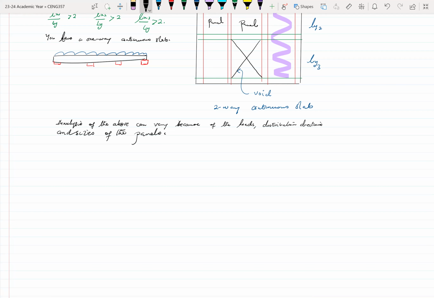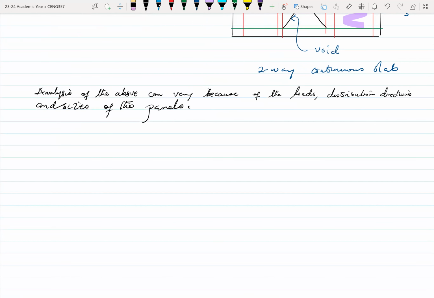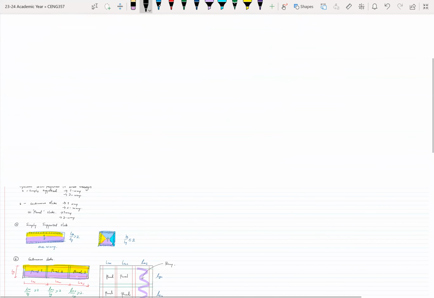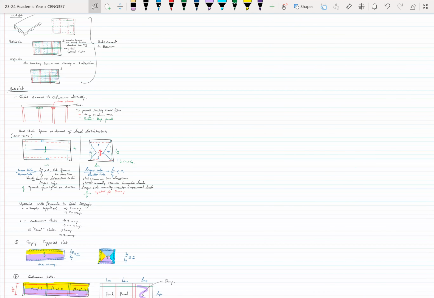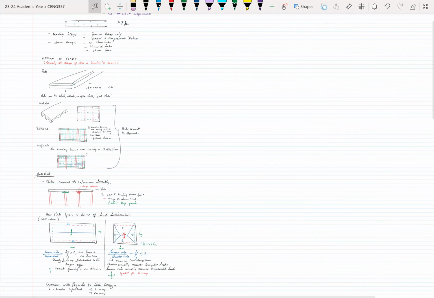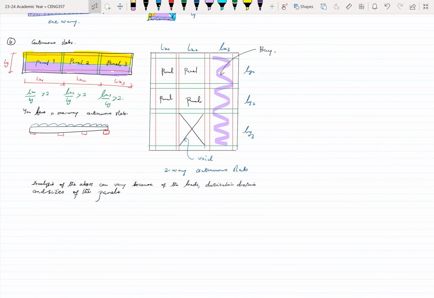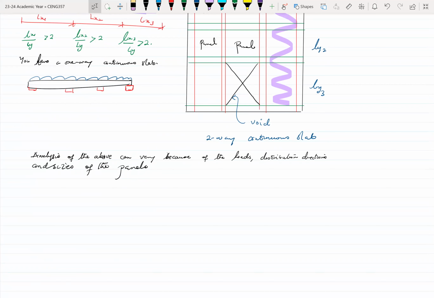So somewhat it is easier to analyze slabs than beams, right? There are a few reasons why. I think I mentioned at the beginning that largely slab design is similar to that of beams. There isn't anything crazy. It's just that sometimes the analysis component is what might cause a bit of confusion here and there, but largely the design process is the same. All right.